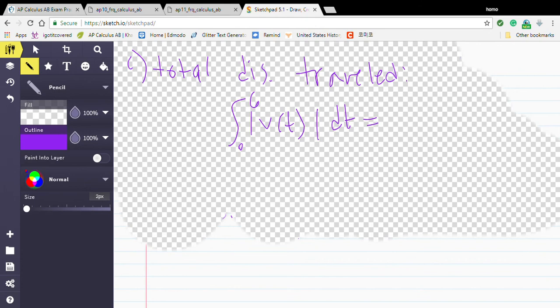I can't do the calculator here, but I'll tell you how I found the integral of the absolute value of v(t) dt. Basically you put your equation in y, then click math 9 and you get the integral. Then you click math, go to the number section, and the first one that comes up is absolute value. You put the absolute value, then alpha trace to select the equation you put in, and then click enter. Once I did that, I ended up with 12.573 as my answer. In this one, we have 2 points, one for showing this equation and one for the answer.